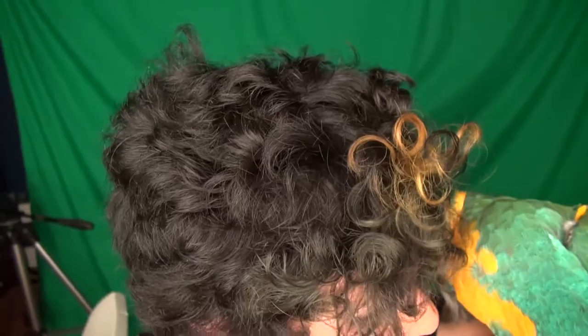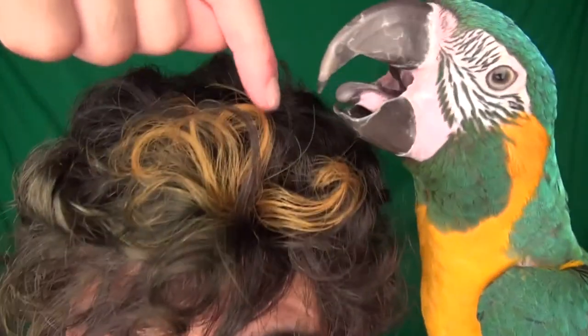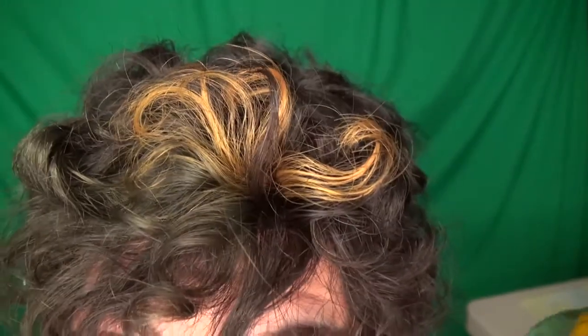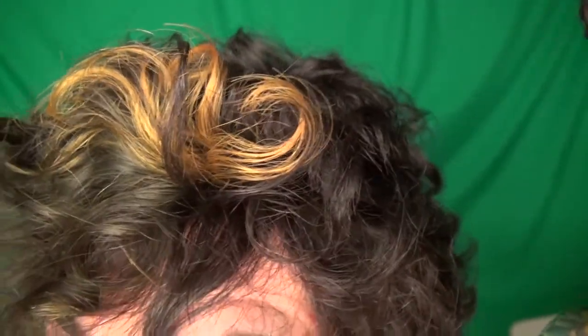Here is the side. Front. Side. Side. Then top view. What's interesting is that my blonde golden streak actually looks kind of like a peacock's tail. If you notice there are three little curls at the top and it looks kind of like a crown or a peacock's feather, which I think is pretty interesting. It just happens to look like a little crown on the top of my head with three little prongs, I suppose.